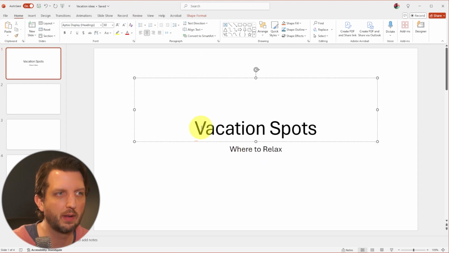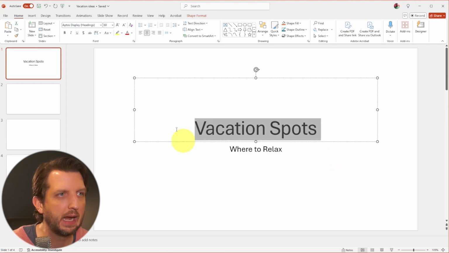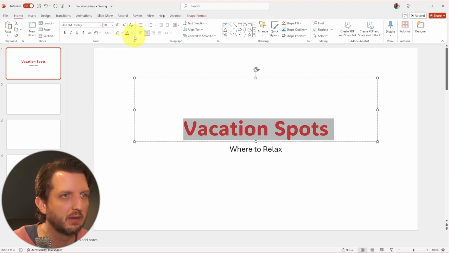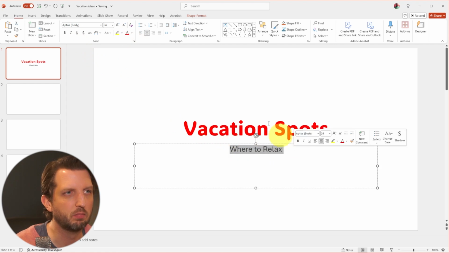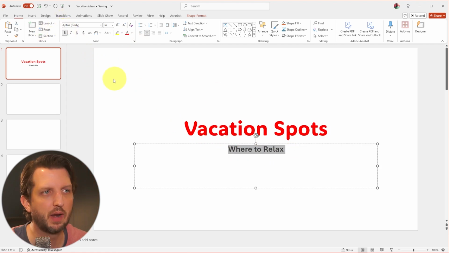So it's already taken an instinct of formatting it a certain way. And we're just going to highlight that. Maybe we want to change the font and we do that. Maybe we want to make it a different color. We can do that, right? Maybe we want to make this bold. So you could go through there and change all that.